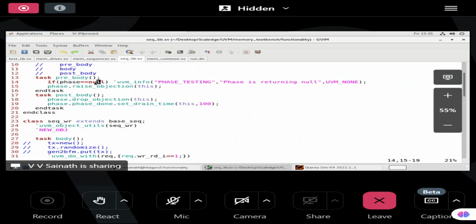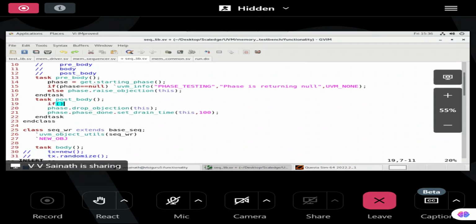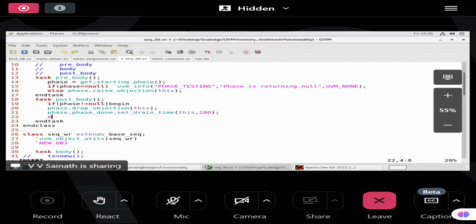So how I can get this phase is, there is a method. Okay, phase is equal to get starting phase. Now else, just put like this, and if phase not equals to null, okay, so I am raising the objections.